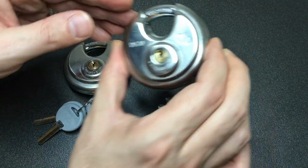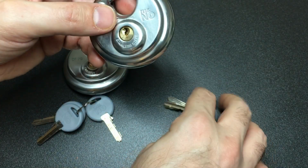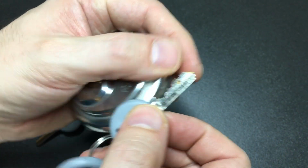Now on to the DS70, and this one apparently has a side pin.